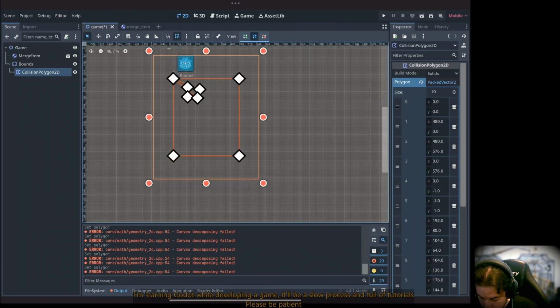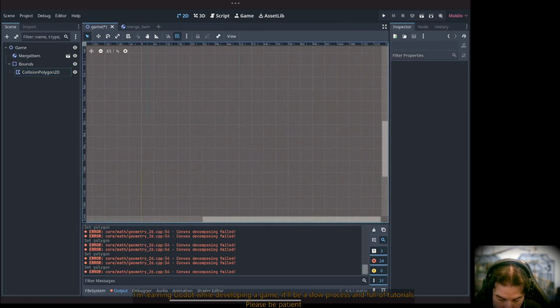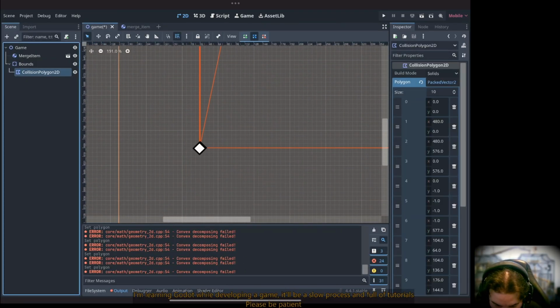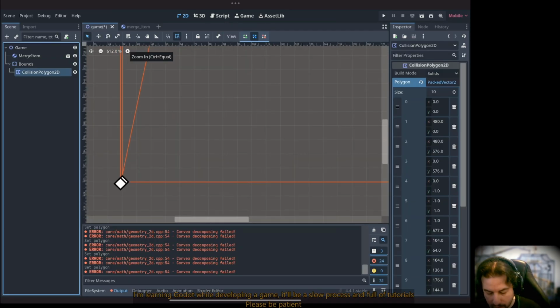So this will be like -1, and this will be 5.7. Now we see that it has gone there. So let me try to do a zoom in real quick. So here, if I keep zooming, okay, we can see that we have an offset polygon to an offset point in the polygon. So it's okay.